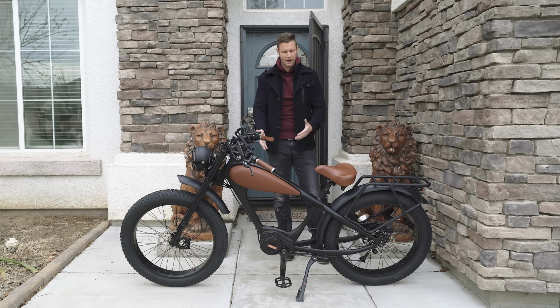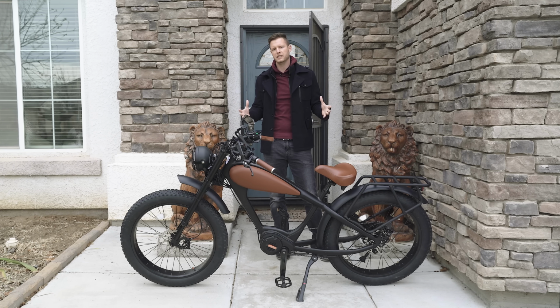You can get the mid-drive version of this with a couple fewer little options here and there for about $3,500. And they do also have a hub motor version of this bike, instead of the mid-drive motor, that starts at $2,700. But I had the pleasure of meeting the co-owner of the business, and he puts a lot of thought and a lot of effort into the bike.